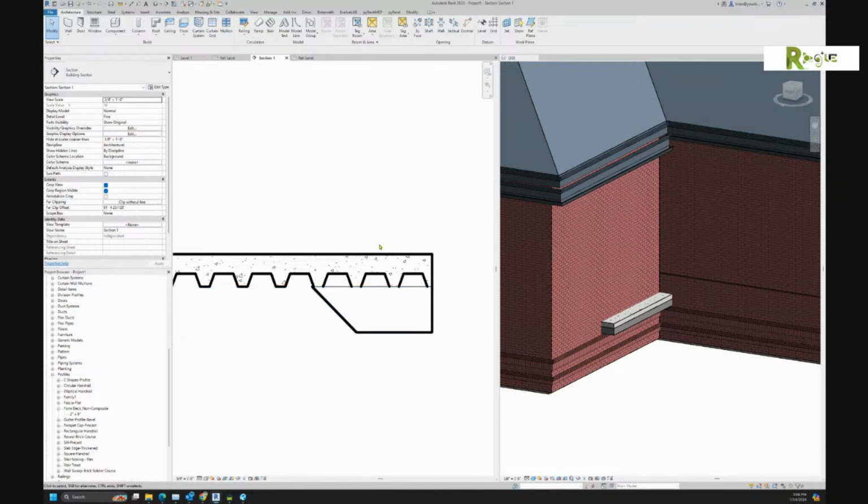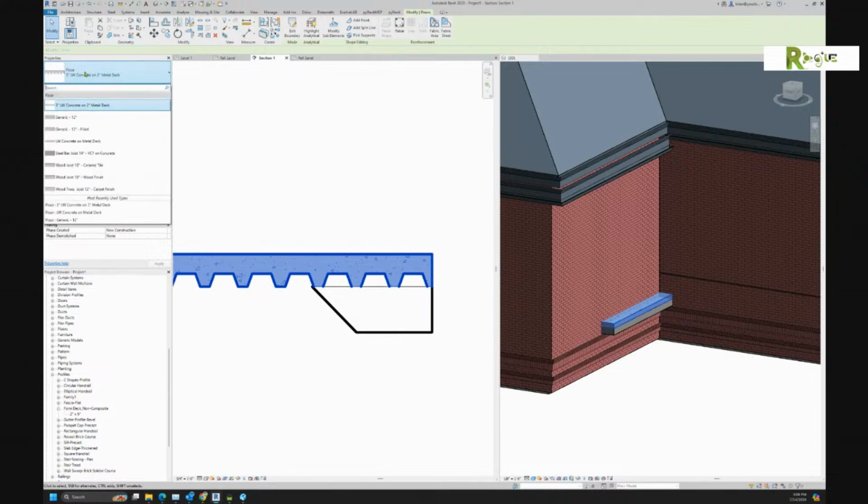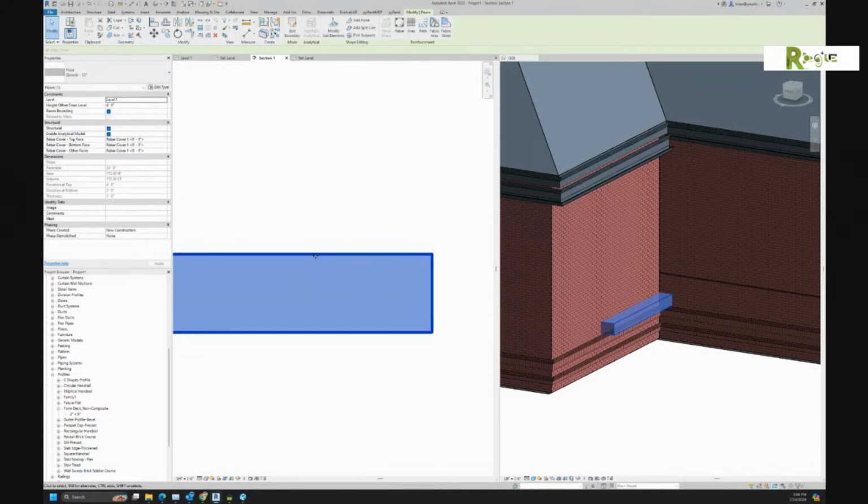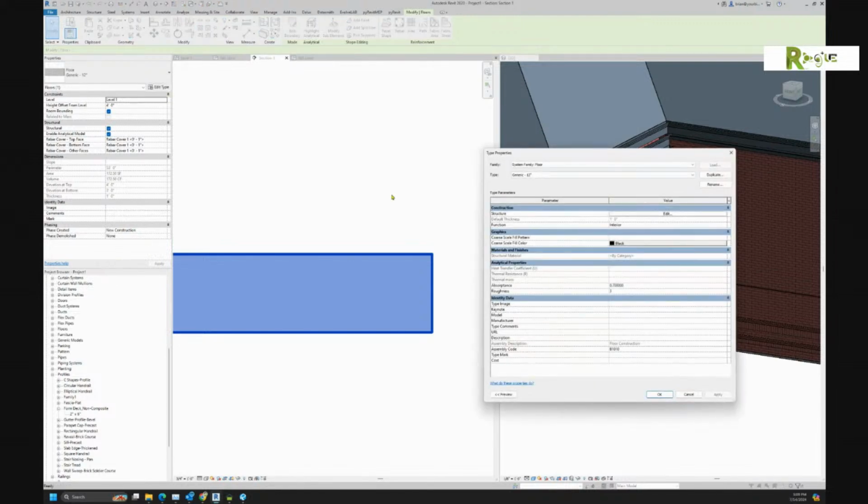So if I take this and change this to a concrete floor, well, do we have just a concrete? We don't. So we're going to go from a 12-inch generic. I'm going to say okay with that, leave that stuff joined. I want to make a new style. All right, my new style is going to be 4-inch concrete slab on grade. We say okay.